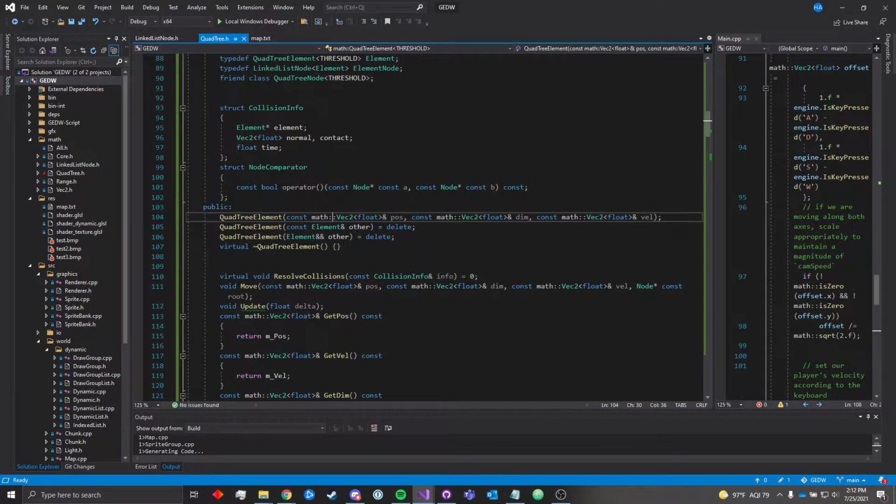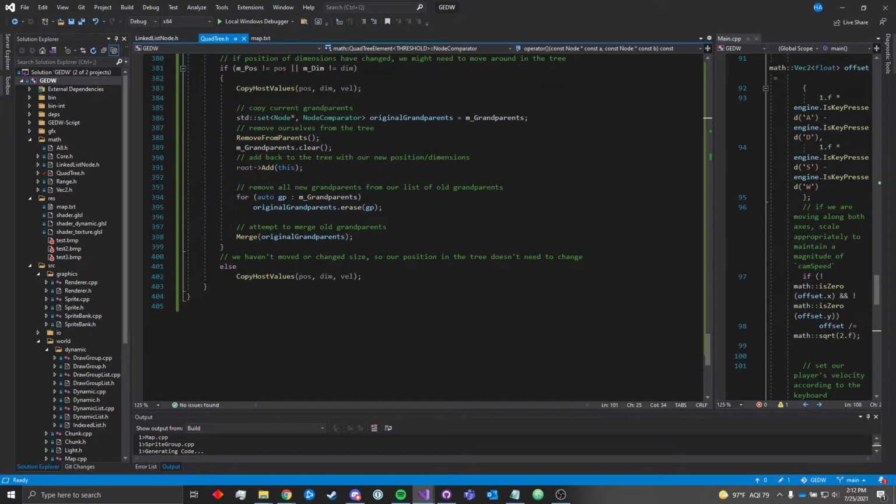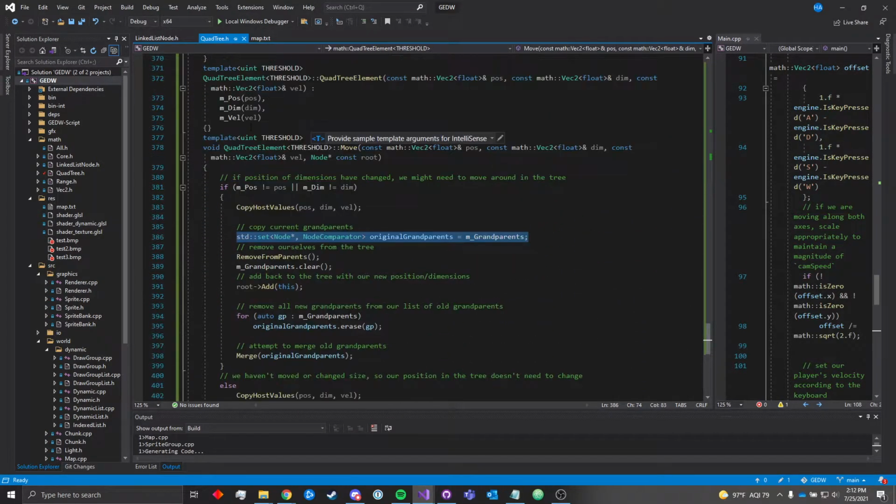Okay, so when we left off, we had just created this node comparator type here, which is a functor. It simply implements this operator parentheses, like the function call operator. And the reason we did that is down here in our move method. When we're moving around the tree, our grandparents might change from position to position, and as we leave nodes, those nodes might need to be merged back up into their parents.